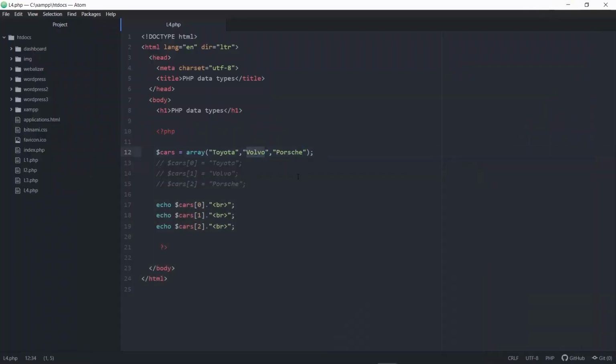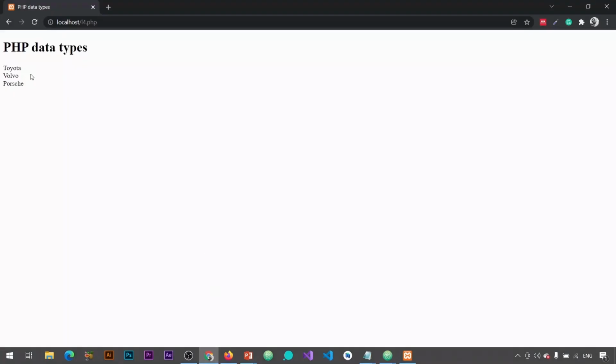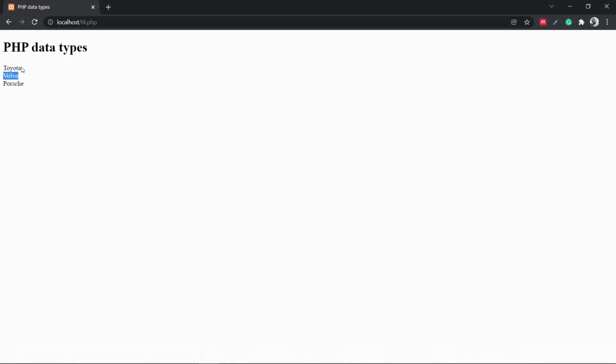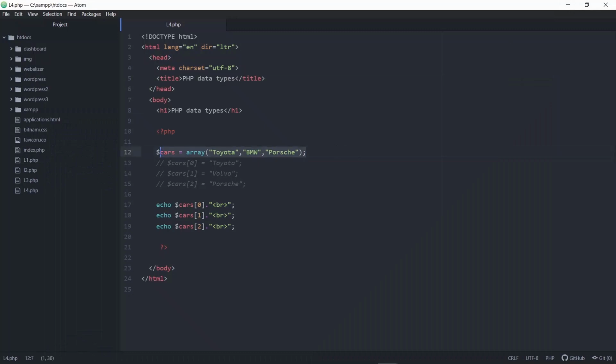So I could also edit this over here, and I could make this something like BMW if I wanted to. And of course, we expect that index to change. So we will not have Volvo, instead we'll have BMW. So again, this is just a shorthand way of doing the exact same thing as opposed to reading all of this code. And I would argue that this is a lot simpler.